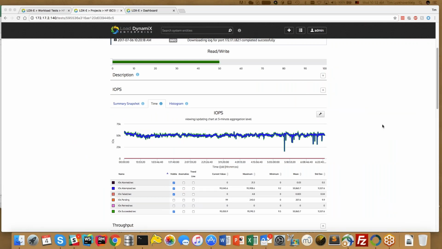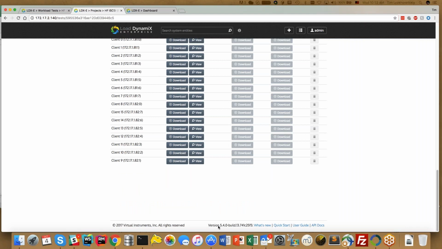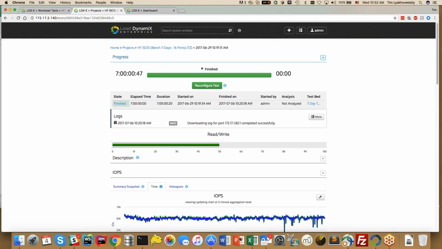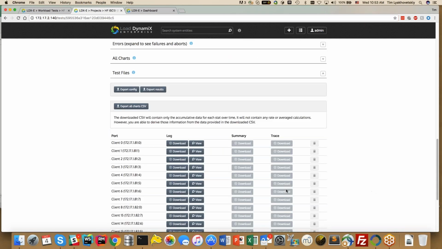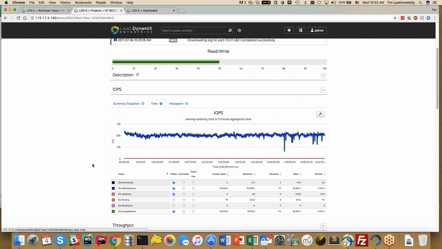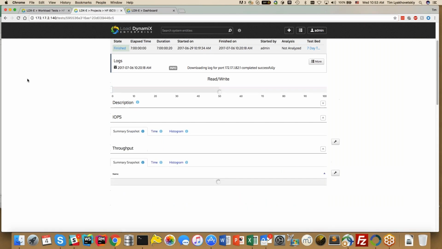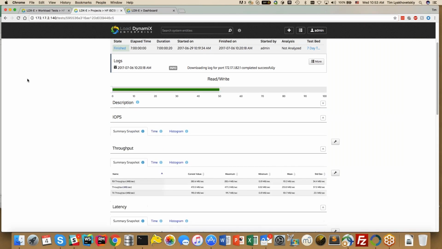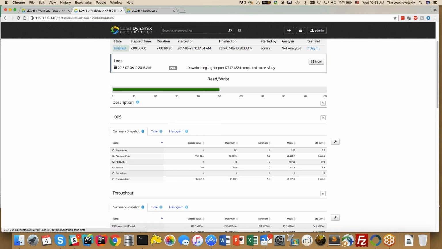Okay. So for this demo, I'm showing a test run on LDX-E 5.4 right here. This is an iSCSI test run that was done for 7 days and with 16 ports. If I just refresh the page and have this load from scratch, you can get an idea of how long it takes for the data to load once I open the chart here. This data in the grids is cached, so it's popping up instantly.